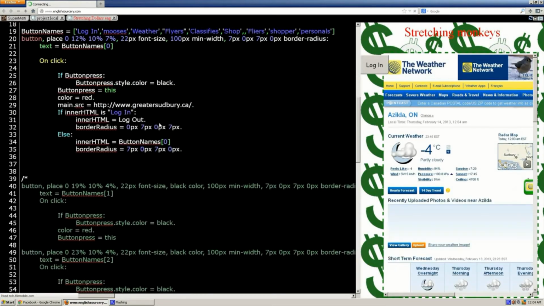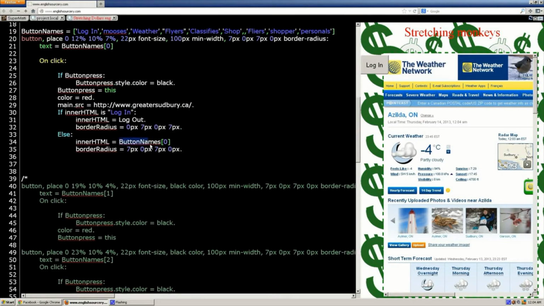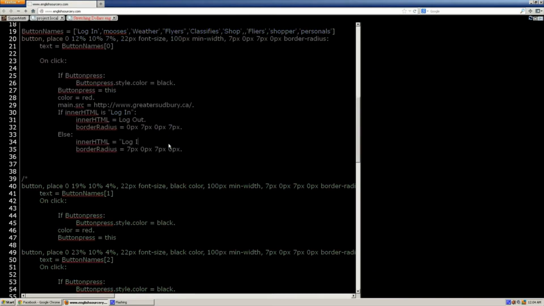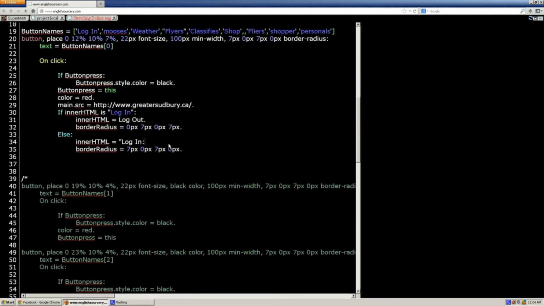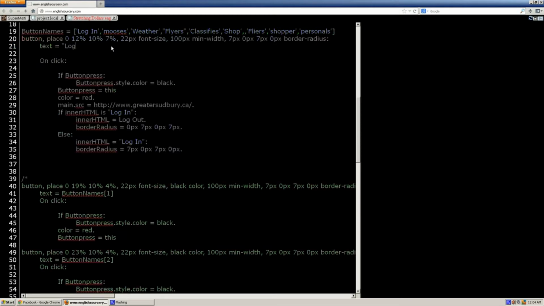You still need the colon for declaring the body of the if. On line 21, where you're setting the value of the button, that has to be updated to the literal string as well.